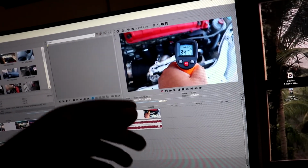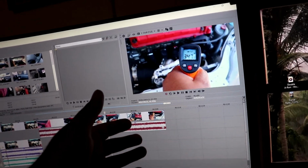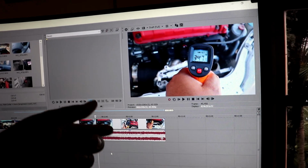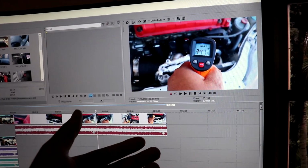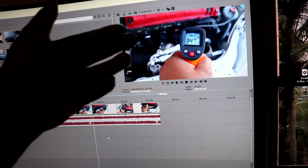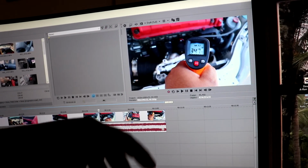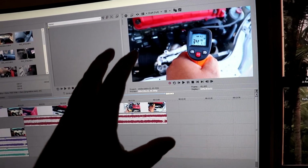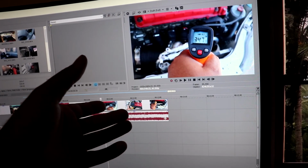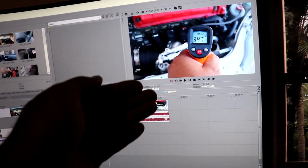So the temperatures do get higher on whatever you wrap, but it reduces the heat in the engine bay. It makes sense. I didn't know that when I was recording this part right here after we wrapped it and got the car up to temp. What they said on the forums that I saw is that the higher the temp is, the more it restricted the heat from going anywhere else. It was feeling colder in the engine bay, I'm not gonna lie. Whatever we wrapped was hotter by like 100 degrees more or 50 degrees more. So technically, it did reduce the heat in the engine bay.